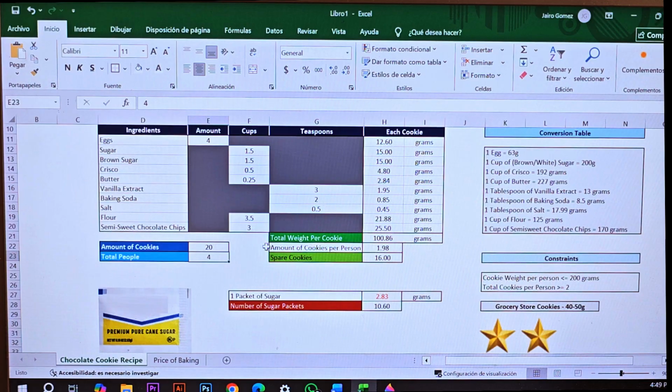So in this case, as you make more cookies out of this batch, they'll be lighter and have less sugar. So if we went with those 32 that you originally went with, they would be about the same as the grocery store cookies, and they would have a total of 18.76 grams of sugar, which would be the equivalent of 6.63 packs of sugar, of this premium pure cane sugar.